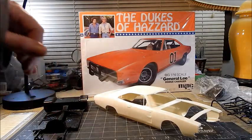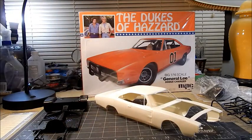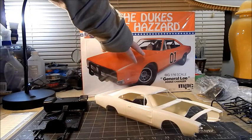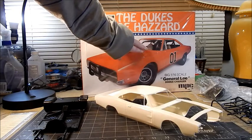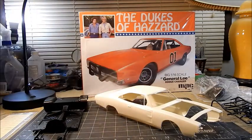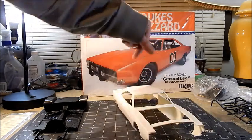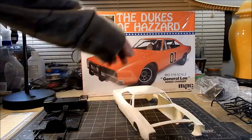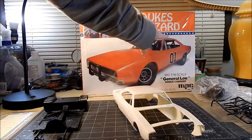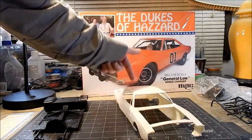The interior I'm going to do in a nice beige — not too contrasty with the blue. I didn't want to do white because that's way too contrasty, and red against the blue would be a little garish. If you look at the General Lee, you've got that nice orange and tan that flows together well, so I'm thinking beige will flow with the blue. I'm also going to modify the roll cage — the picture in the kit is incorrect. The General Lee only had a forward roll cage since it had a back seat, without the rear reinforcement struts.